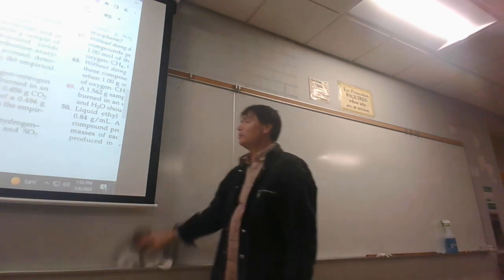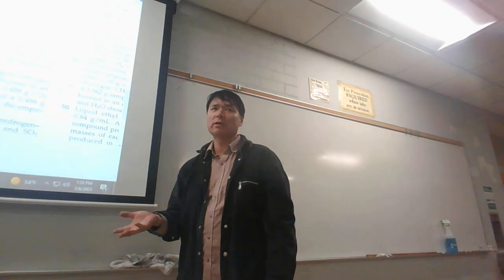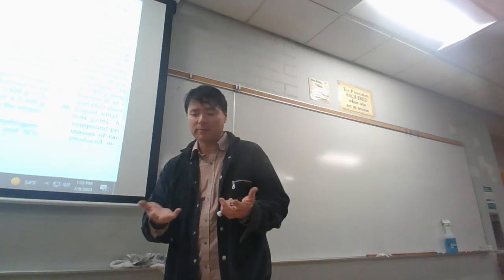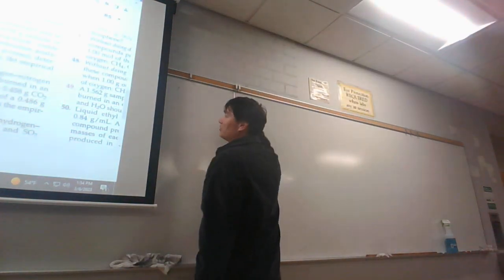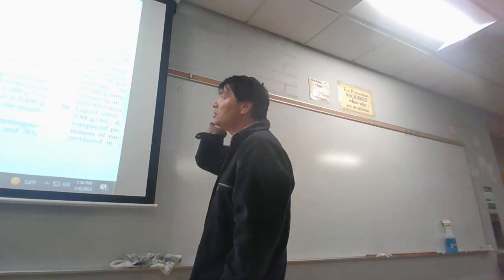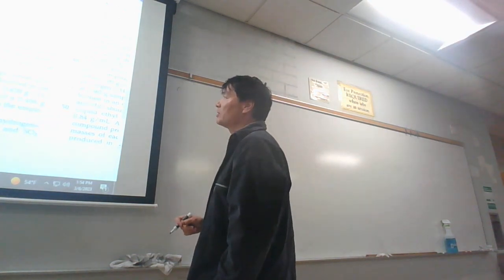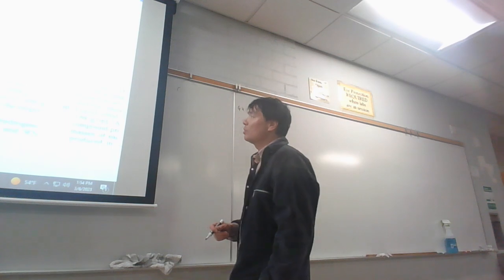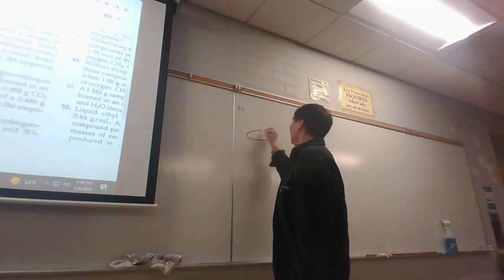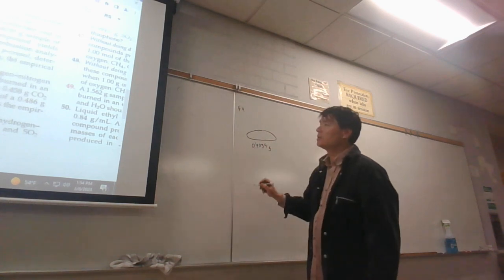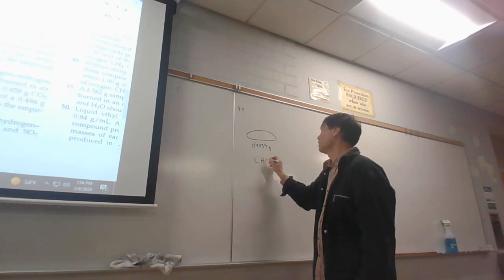Normally in stoichiometry, we need to start off with a balanced chemical equation. Here we don't have the balanced chemical equation, but we make an assumption in order to solve this particular problem. And so this is number 44. Paracresol is used as a disinfectant and in the manufacture of herbicides. A 0.4039 gram sample of this. Okay, we have 0.4039 grams, and it's a carbon, hydrogen, oxygen containing compound, CxHyOz.